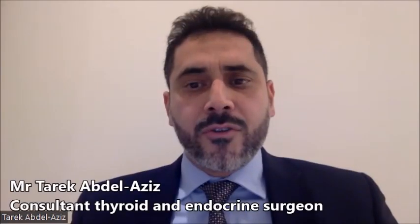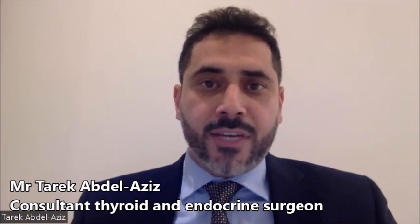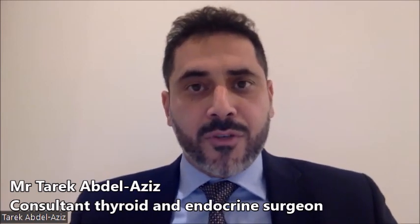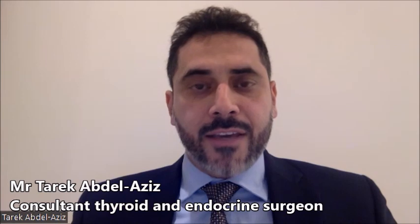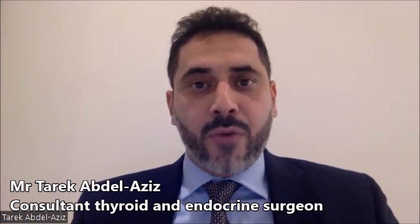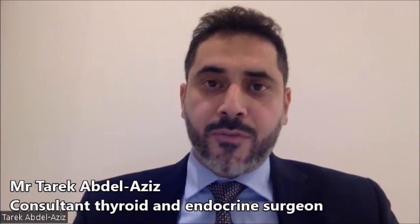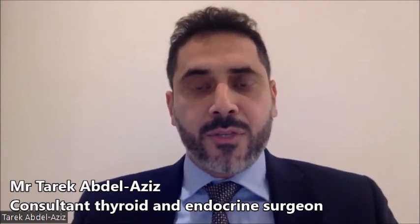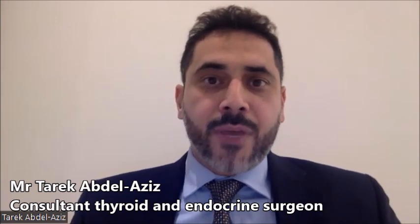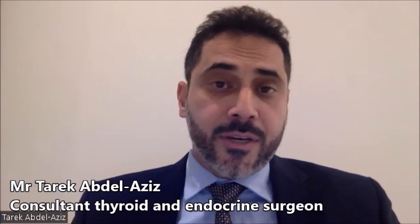In most cases, thyroid nodules are what we call asymptomatic or harmless, and they don't cause any symptoms. But a few of them may cause symptoms and grow in size and multiply, leading to pressure on important structures in the neck, most important of which is the windpipe that could cause difficulty in breathing, or if it presses against the esophagus, could make it difficult to swallow. Now, it might not do that, but just being in the neck may cause a sense of discomfort. A lot of these thyroid nodules are incidentally discovered, and they're really sitting there doing nothing and quite harmless.